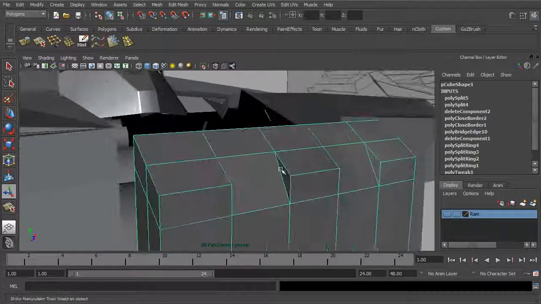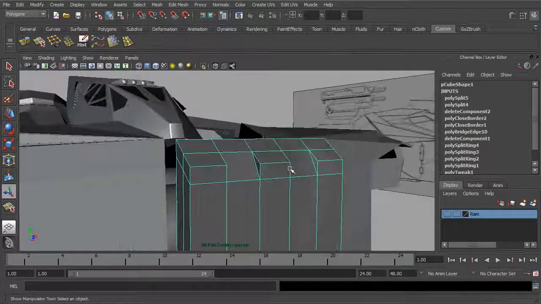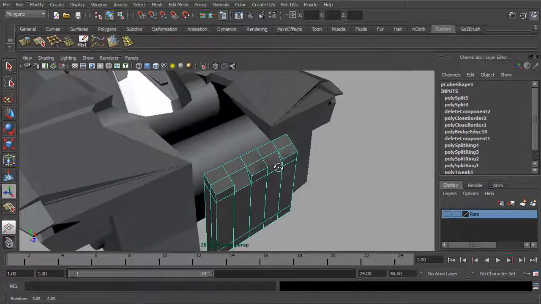Okay, now we have triangles here, so that's something to think about. If it's an application where we're using it in film or something going to be smooth and we want to have all quads, that's something to think about where you have to go in and start to make sure that it works in a smooth workflow. If you're using something where it's strictly going to be polygons, maybe you can use triangles. So it all depends on the particular application that you're using, not the application as far as the software, but what you're using it for and in what context, what pipeline you're using it for. So just keep that in mind.